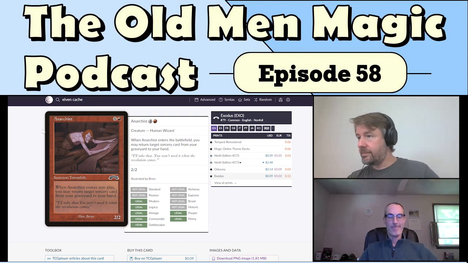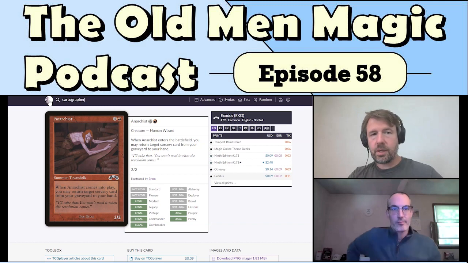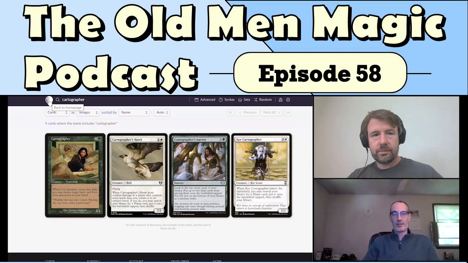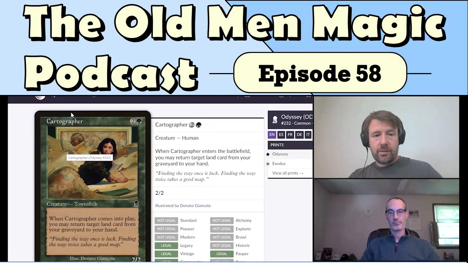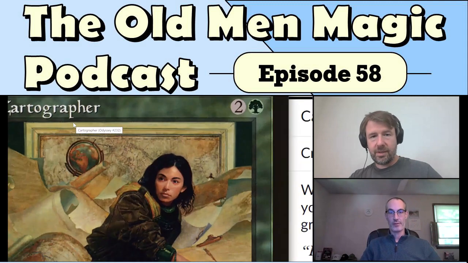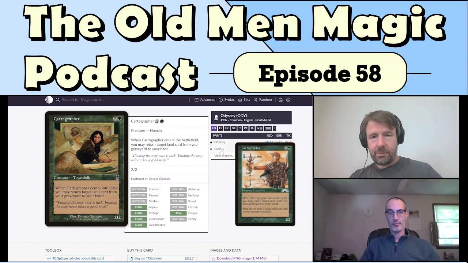The fourth retriever is Cartographer. Other than the black one, maybe this is the most famous one that I know of. Scryfall defaults to the Odyssey art here. The art is so good. Donato Giancola. Oh, yeah. This is so good. It is. So good. But we're going to go to the original.